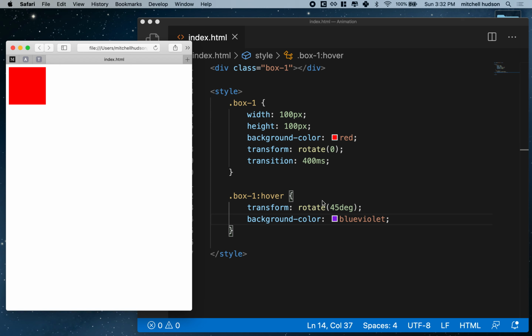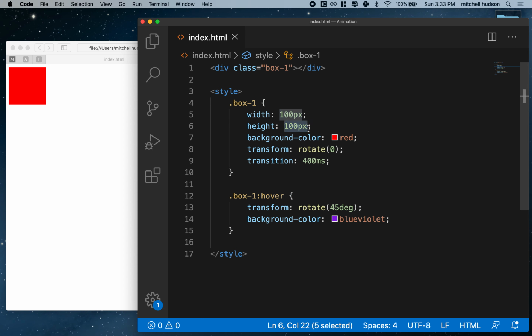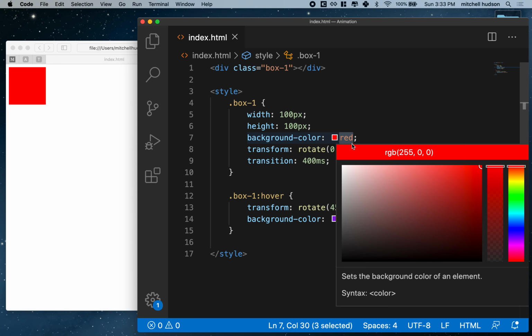Some properties don't animate as well, right? Because you can't in-between them, and so they need to step from one value to the next. Other properties, anything that's numeric, right? And colors are actually numeric as far as the computer's concerned, but any numeric properties will transition smoothly from one to the next, okay?